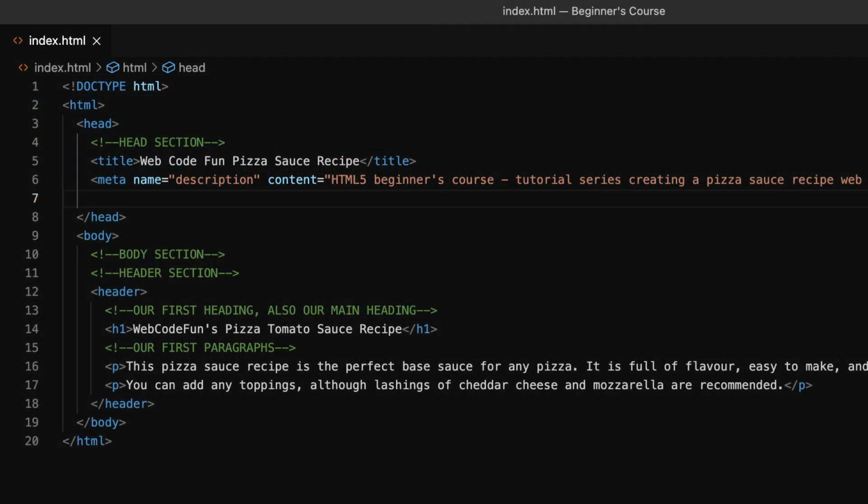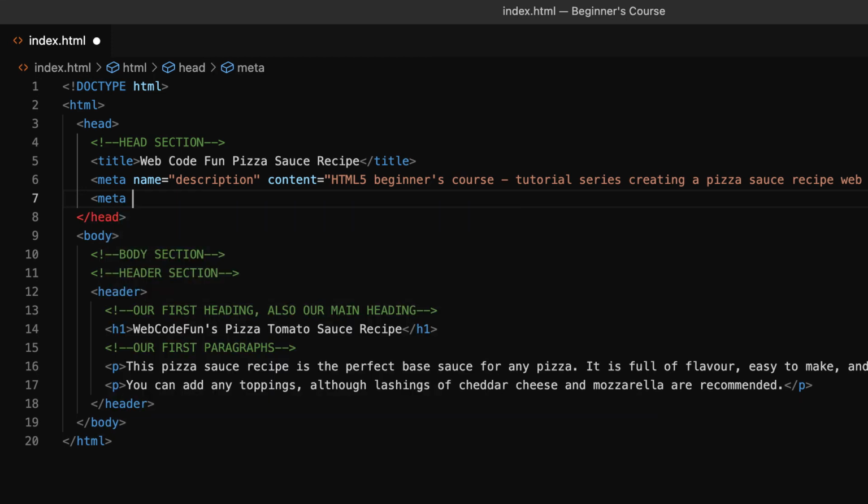Next, we will use the meta element to specify the document's character encoding. UTF-8 is a universal character set that includes every character for all human languages. This means that the page will be able to handle display in any language. Whilst we are only using English language today, it's a good idea to set this on every web page you create so that you do not ever run into any language character problems.